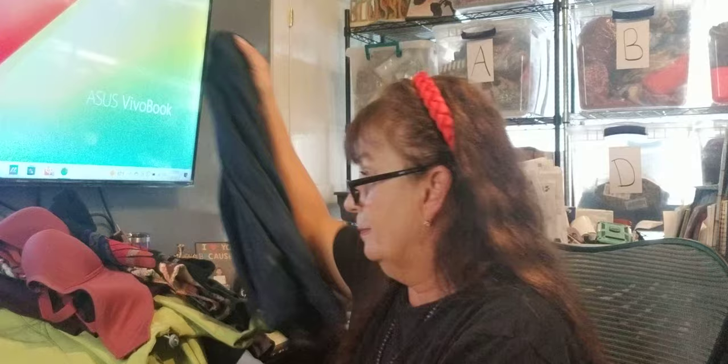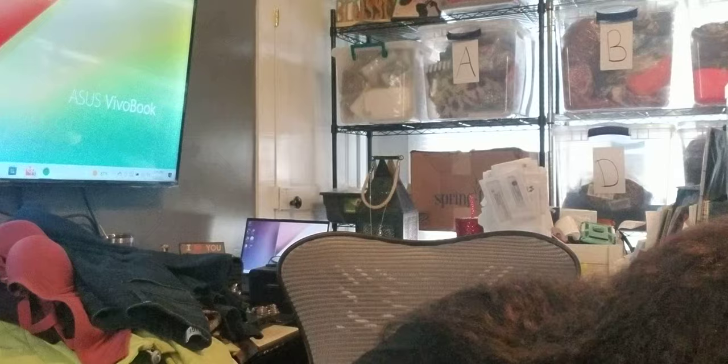I found these Lauren Conrad sunglasses — there are no scratches on them, though they're not worth a whole lot. I found a generic case and put them in it so they wouldn't get scratched. Those cost me maybe 50 cents. And I think this wristlet was just an oopsie that ended up in my bag — the threading is loose, so that'll probably just get thrown away.